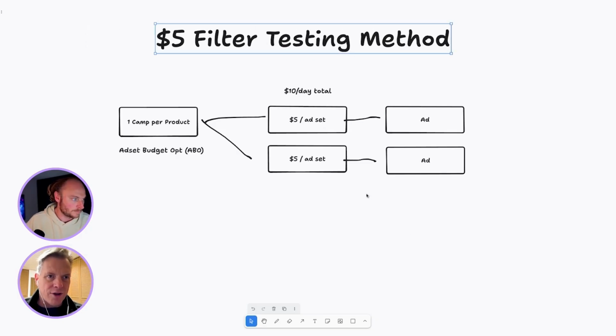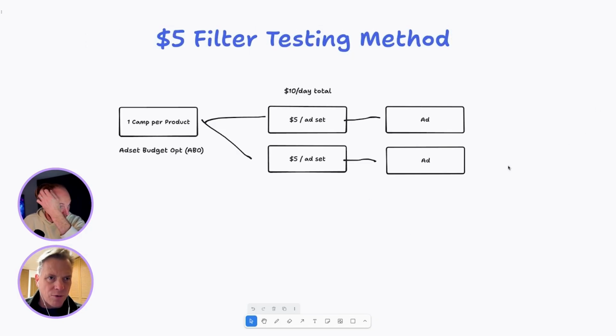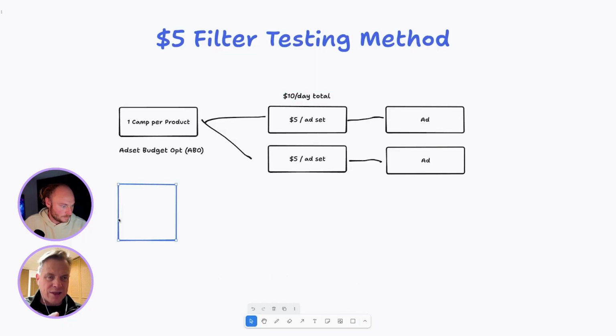So it's the 2%, 98% rule. 2% of your products are going to drive 98% of your business. So we need to get rid of the losers quickly and cheaply. And this is what this is for.